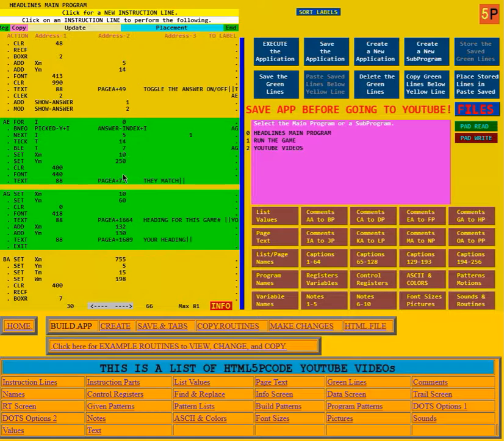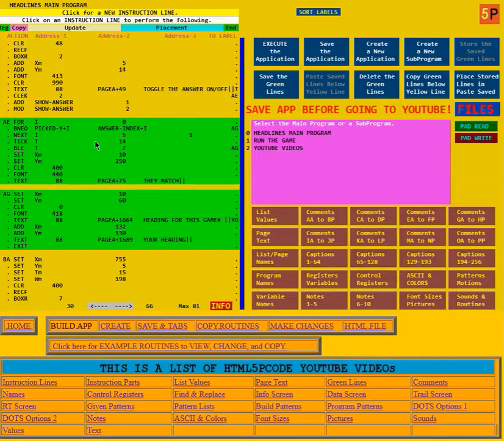Now I've highlighted the rest of it in green. Here it says for I of 0, and then down here it says next I till 5. Alright, this is going to be for every one of the green boxes. It's going to check the answer. It's going to say if the picked answer is not equal to the answer you're supposed to have, it goes to AG down here. But if it goes around here all 6 times, 0 to 5, that's 6 times, it's then going to say they matched down here.